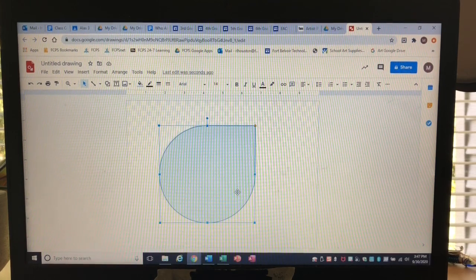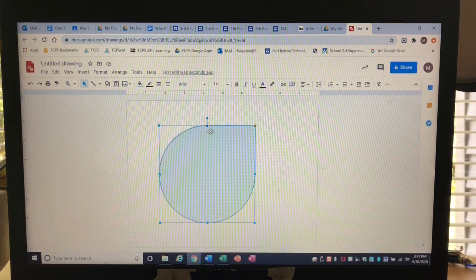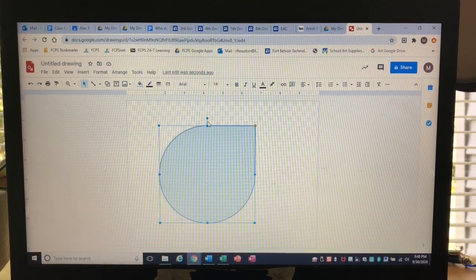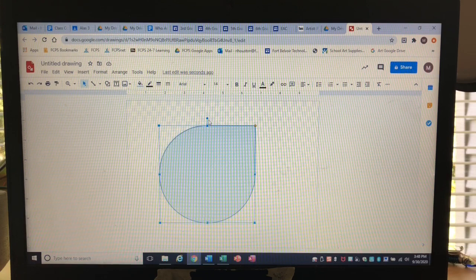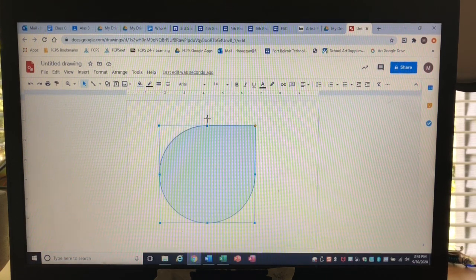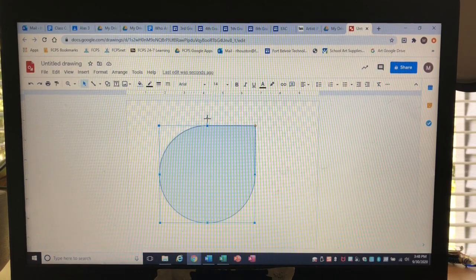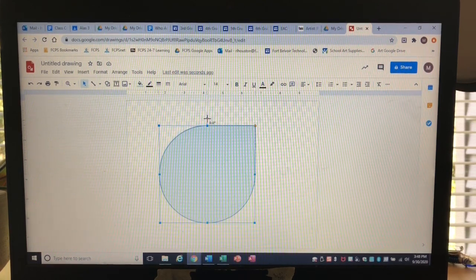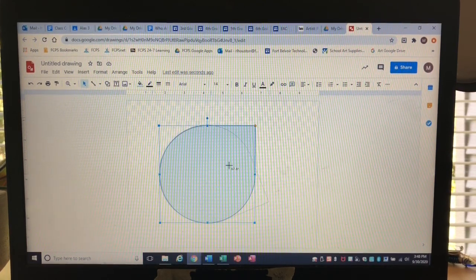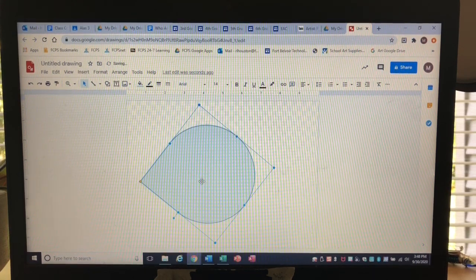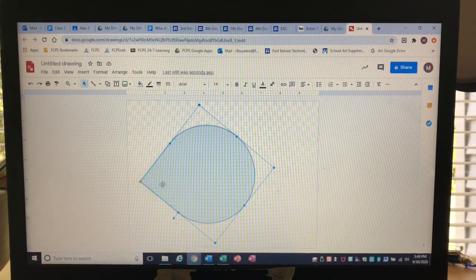Aha, not yet. So I'm going to go up to the top of that shape, and you will see that there's a little dot on top of a line. When I move my mouse onto that little dot, it turns into a plus sign. That's good. So pressing down and holding the left button of my mouse, I'm going to click and drag, and you can rotate it around. So I think I'm going to do that. Perfect. Okay, so now it kind of looks a little like a head with the nose sticking off, doesn't it?